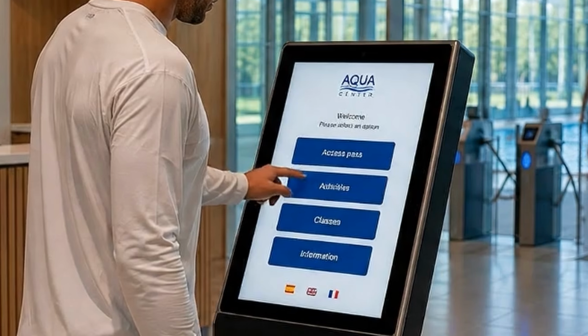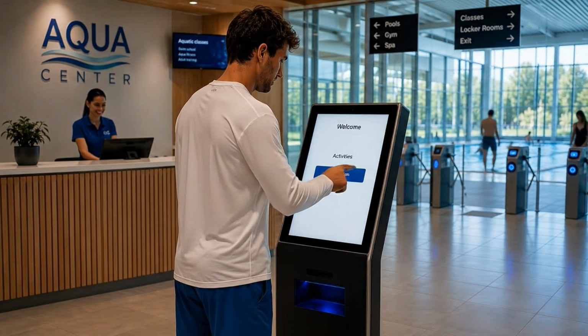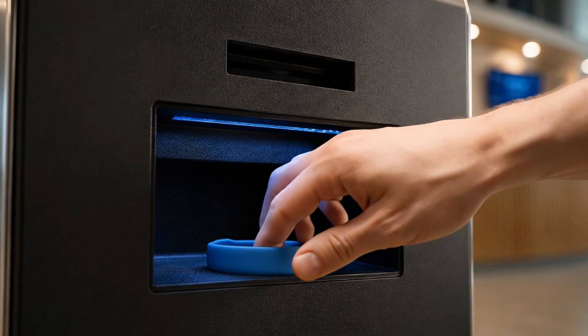But if I'm going there to get a day pass for them to take notes, put my data on the system, and give me a pre-programmed bracelet, this thing can be automated. So picture this. I arrive there and there is a self-service kiosk. I touch the pass that I need to get, and then I get my bracelet. Amazing. The bracelet will come pre-programmed with all the specific access for this day pass or membership. Let's talk now about enhancing the security of your assets, because they cost money and must be protected.